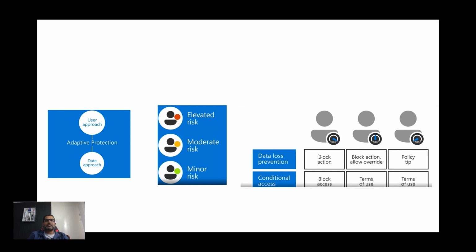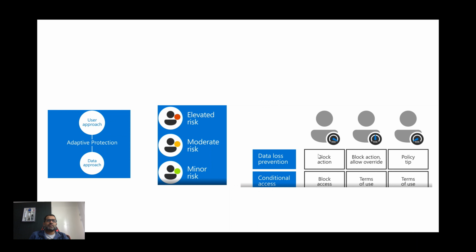Then there are also the conditional access policies. It's tightly integrated with Microsoft Entra conditional access policies to dynamically apply access controls based on the user risk levels. The data lifecycle policies ensure that your data is retained based on the user risk level. By default, it retains the data for 120 days, because there is a possibility the user might delete very complex project files before leaving. Those kinds of things are handled by the data lifecycle management policies, which are created in the backend. So basically it has three policies tightly integrated for adaptive protection.